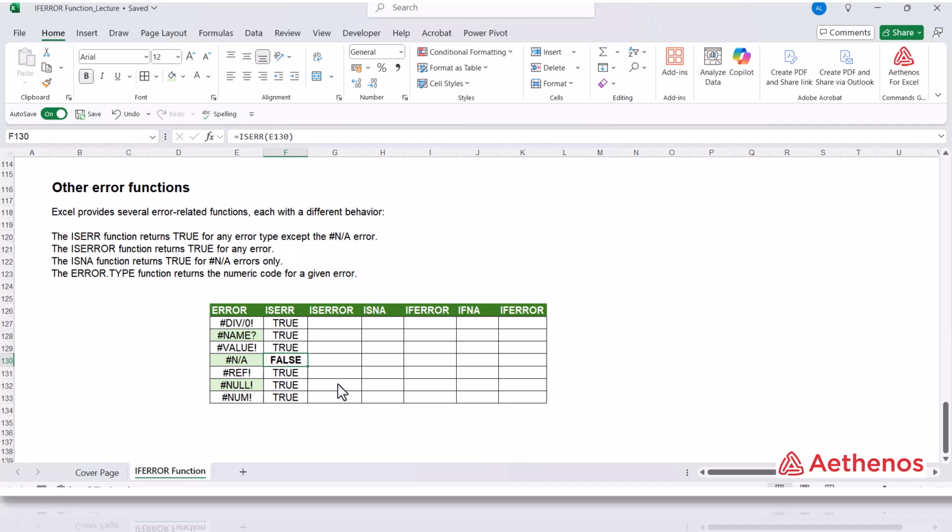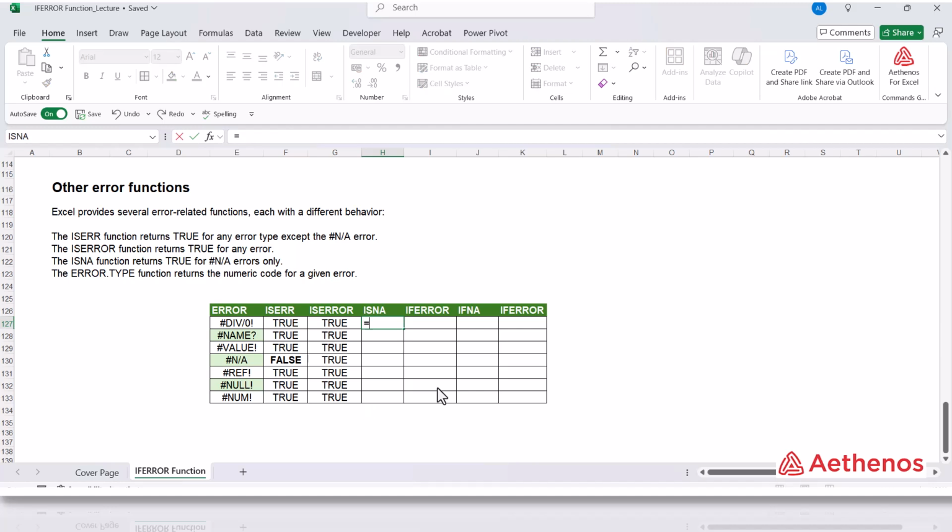So it basically isolates the #N/A error. Let's look at the ISERROR function, equals ISERROR, and we'll get this cell and copy it down. So the ISERROR function basically returns true for all types of errors.